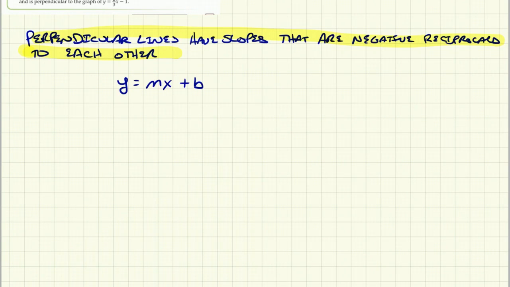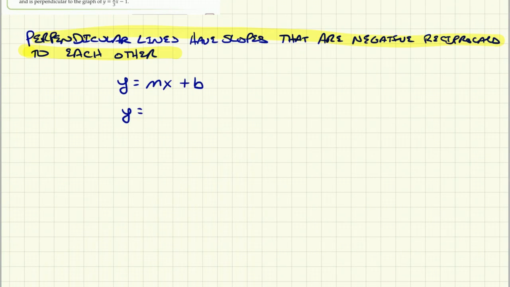So what do we have? Write an equation in slope-intercept form for the line that passes through (4, 7) and is perpendicular to the graph of y = 2/3 x - 1. We start plugging in the values that we know, and then we solve for whatever else we have to do. So the equation of my perpendicular line, we'll just start this way.